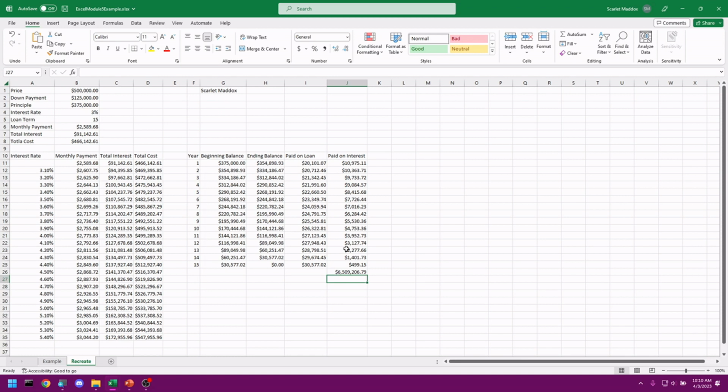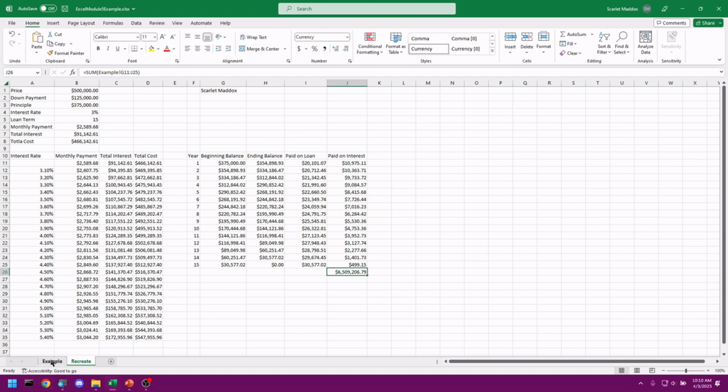I know it's not 100% clear that that's what's going on because the numbers are the same across the two worksheets. But if you look at the formula, we come up here, and we see that it's actually referencing the example worksheet. If you want to choose one manually, this is how you do it. The name of the sheet tab followed by an exclamation mark followed by your cell references.